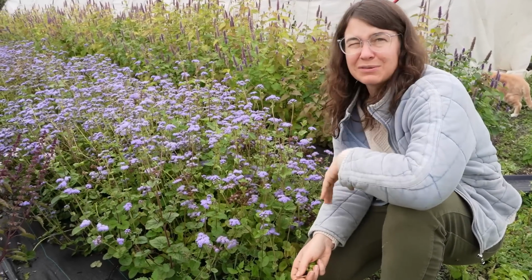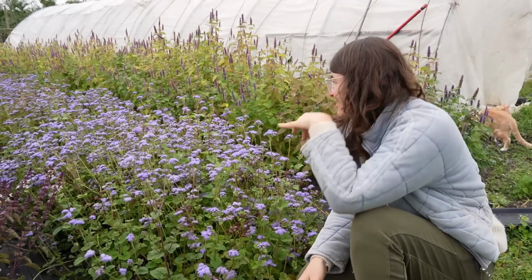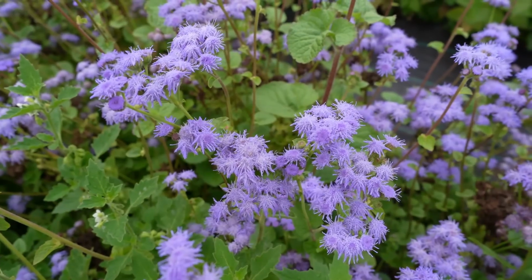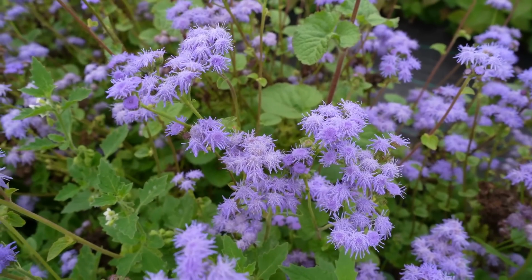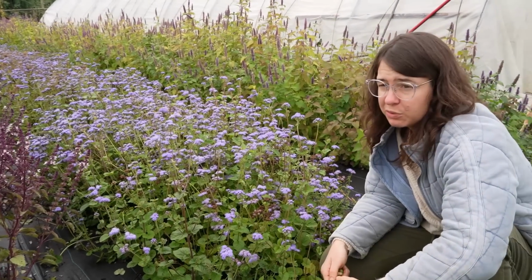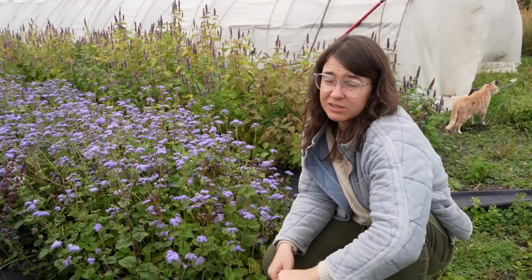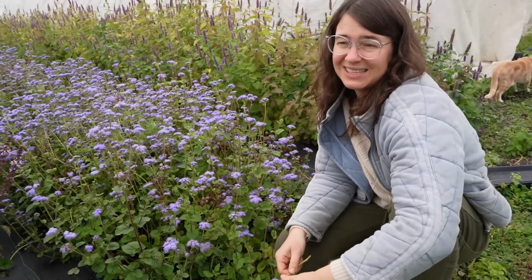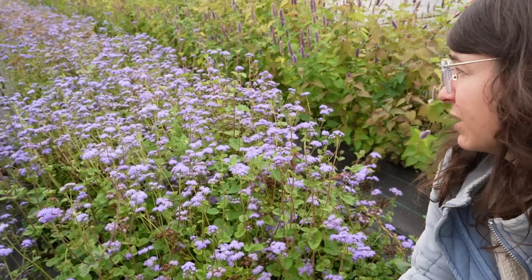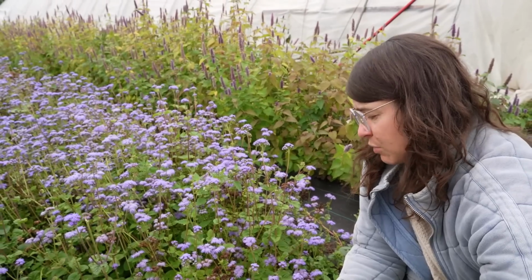But then it felt like it was overnight. I went to bed and I woke up and it was like Jack and the Beanstalk style. It had just gotten super tall, and it's been great. The color on it and the fuzzy little puff, it's really unique. It's a great filler. We're always looking for something blue because we make rainbow bouquets. Rainbow bouquets are our number one bestseller, so I need blue throughout the season, and it can be one that's hard to find. This has been really, really important to us in being able to keep selling our best bouquet recipe design.